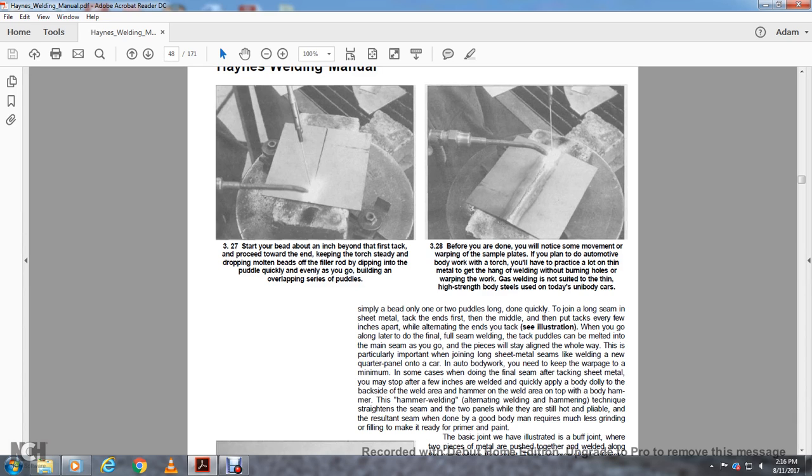For this part of it, you'll stay aligned the whole way. This is particularly important when you join long sheets of metal, such as welding the seam of a new quarter panel on the cover of the auto body work. You need to keep the warpage to a minimum.